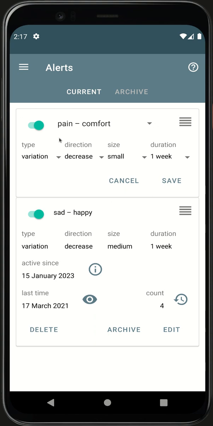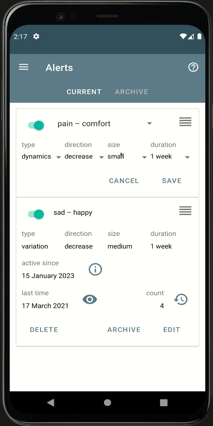So depending on your situation, you can either set an alert for decrease or increase, or maybe you want to watch out for rapid changes in your mood, then you probably want to select dynamics.